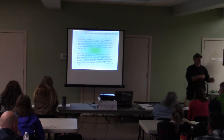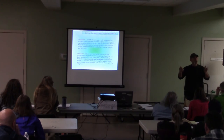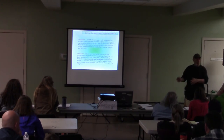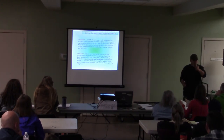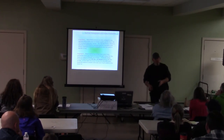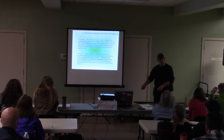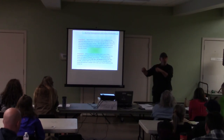All my honey comes off. I move all my honey frames around. You were asking about putting a western down to have it drawn out. What I will do, I might find a western that's got a frame full of brood. I'll pull a nice frame with drawn out comb and put that western down in there. I'll let that brood hatch out.